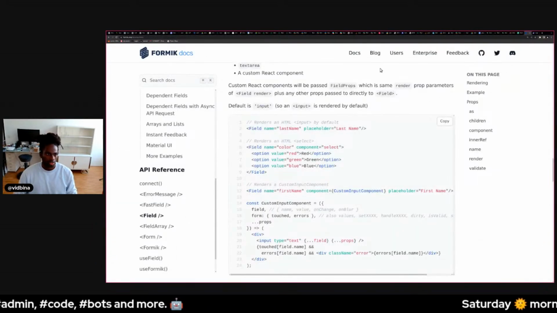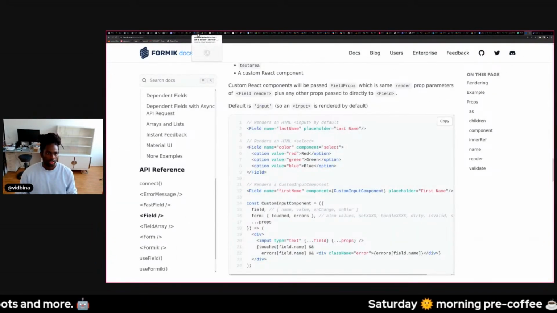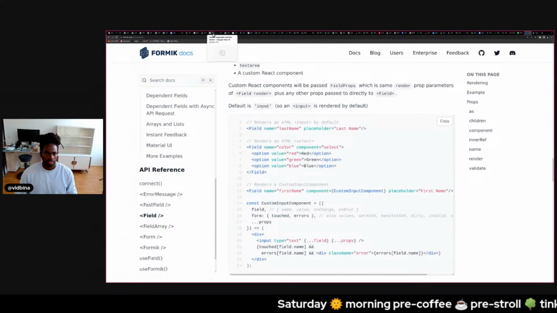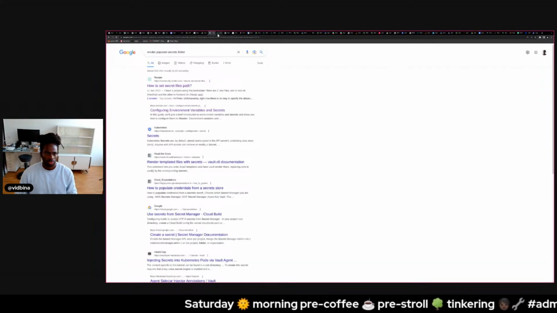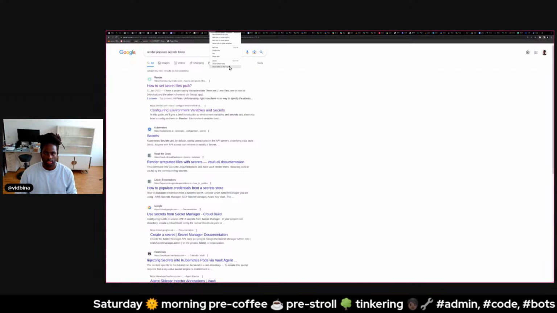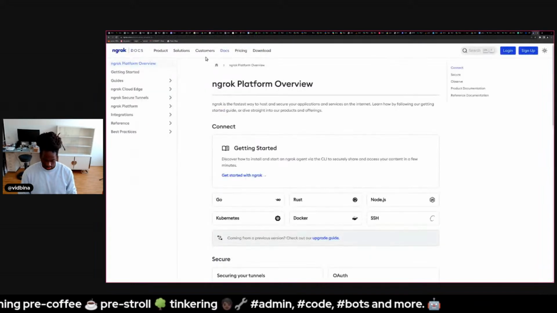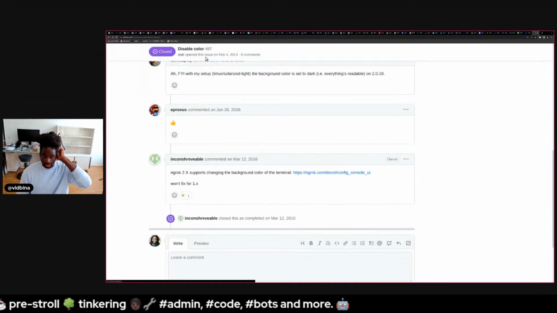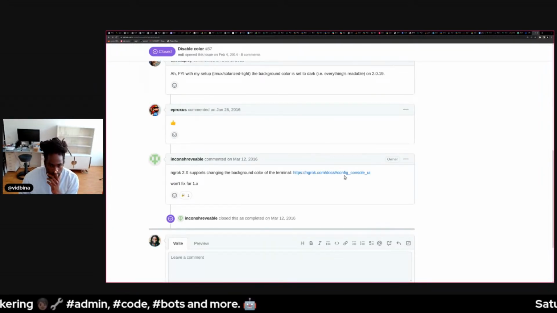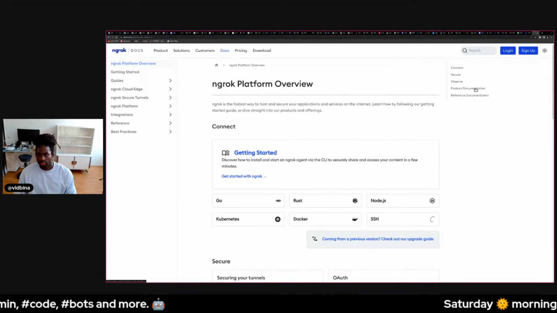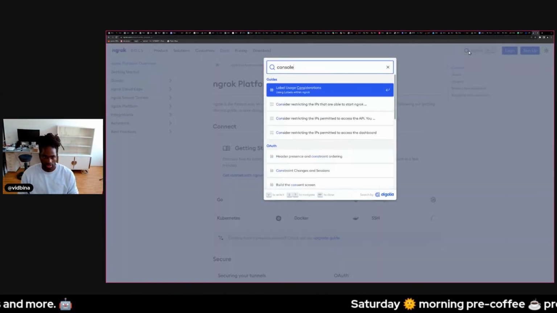Don't need that anymore. Actually, what I'll probably end up doing is closing everything to the right, except for this one. Let me just go back to the source. The console UI. Okay, let's figure this out. Console UI.